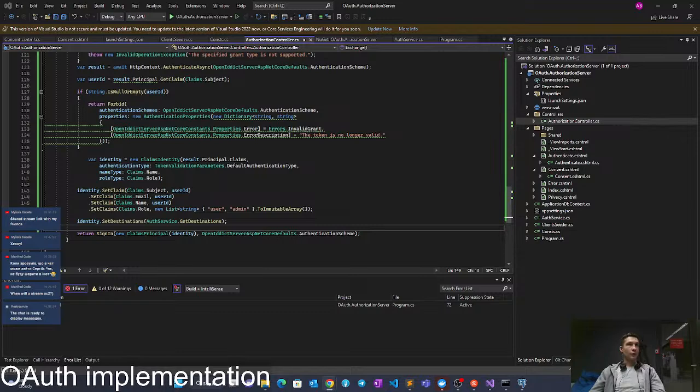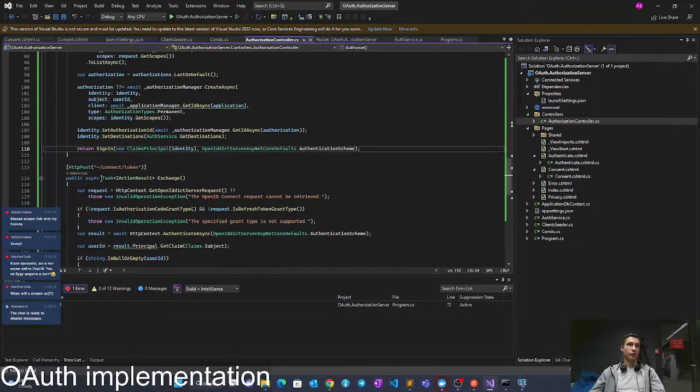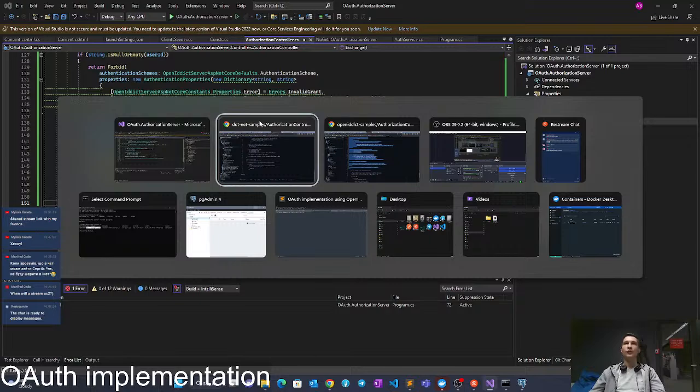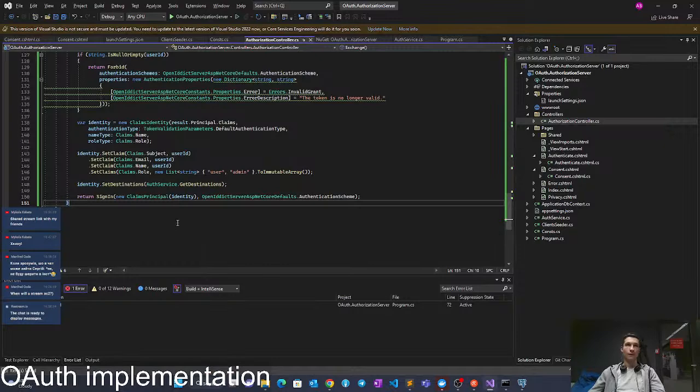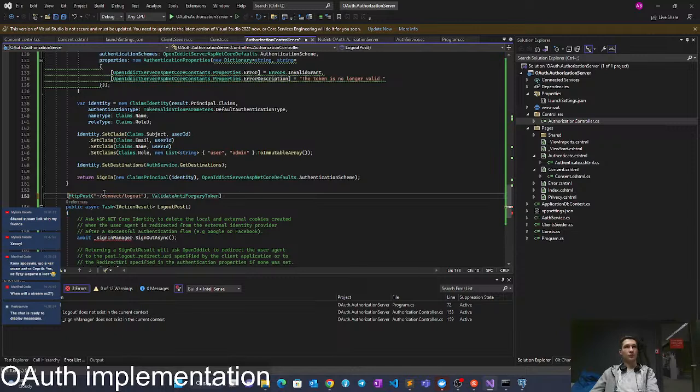Now, at this step, we have our token issued. Now let's have a logout endpoint as well. We can basically copy paste it from here as well. Like logout, boom. And simplify it a little bit. So no action name. Validate authorization token, I don't think we need because it's a safe operation. Most probably I'm wrong, I should check the security information about it. But I think that logout is a safe operation.